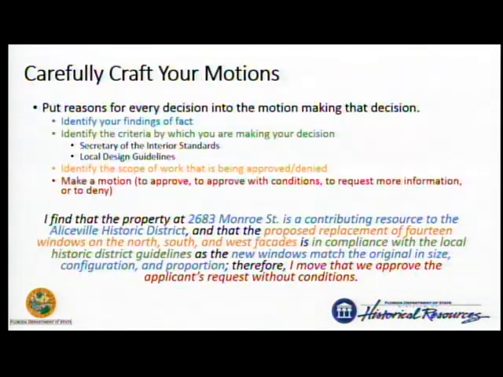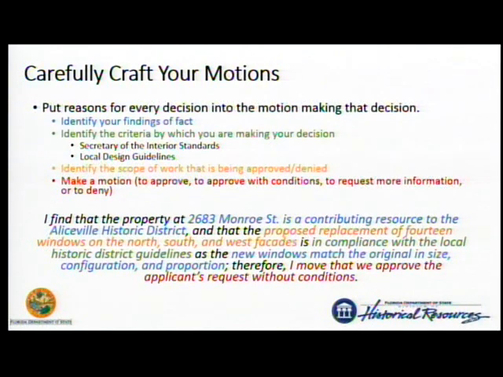Okay. When we make our motions, this is where we come back to defensible decision-making. We want to say what we are doing and why we are doing it, and what all is included. Okay, so it's really important that we don't just make a decision because that's how we feel it should be made, right?